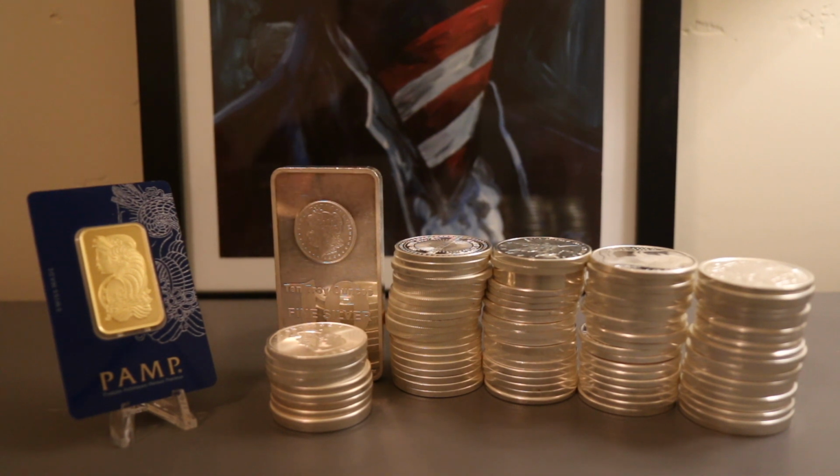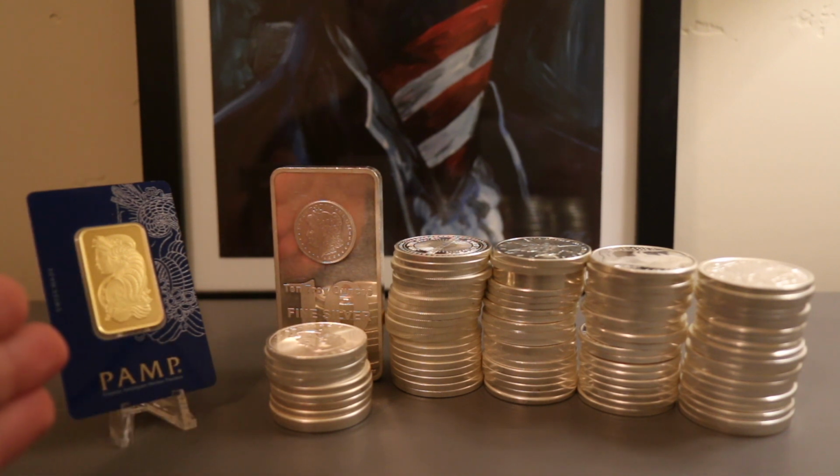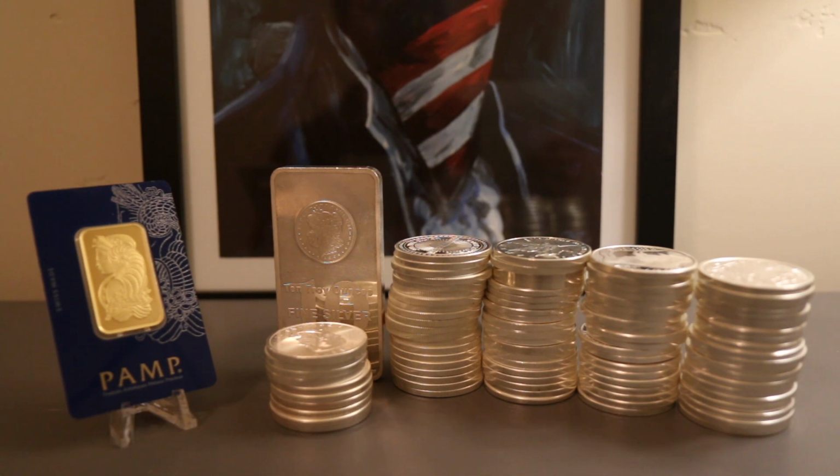In front of you, I have 100 ounces of silver and 1 ounce PAMP gold bar. The gold to silver ratio is simply a measurement of how much silver it takes to buy 1 ounce of gold. It fluctuates on a daily basis due to gold and silver prices. The current gold to silver price ratio is 100 to 1. It's actually a little over 100 to 1. It's like 100.33 to 1.